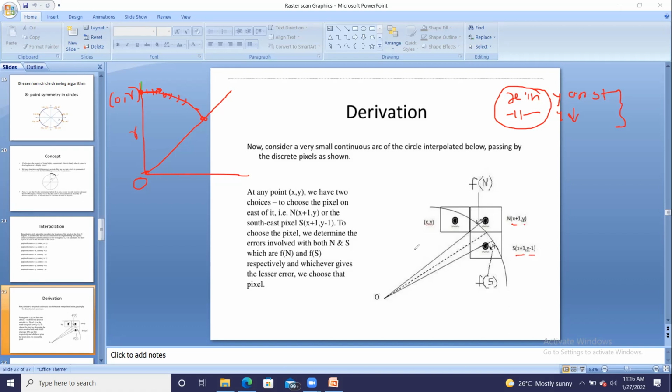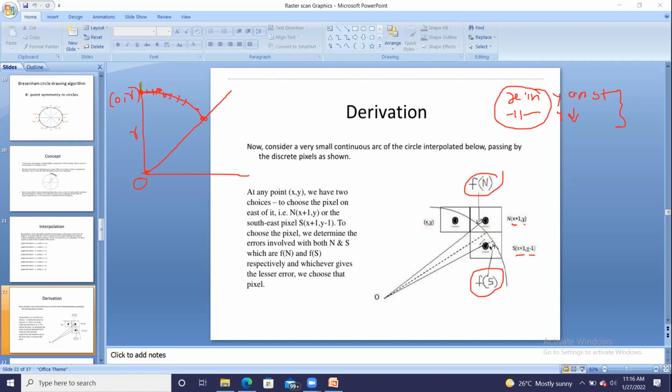Right? So this is nothing but selection of the next pixel, and that factor is dependent upon Fn and Fs. So what is Fn? It is the distance between the actual circle and the center of the pixel, in case of horizontal move.